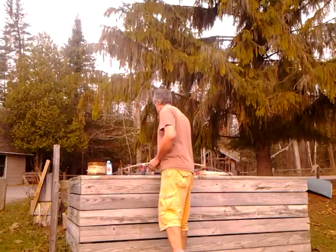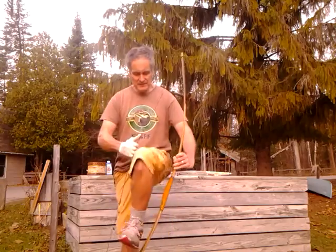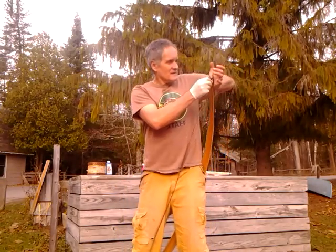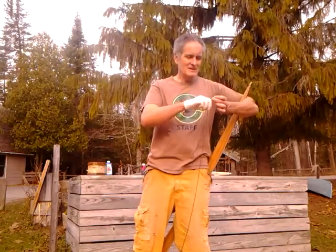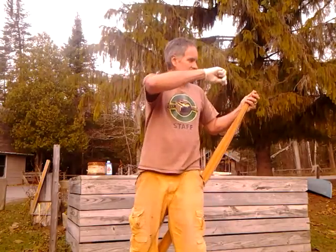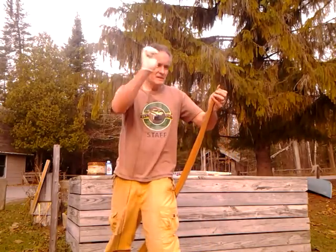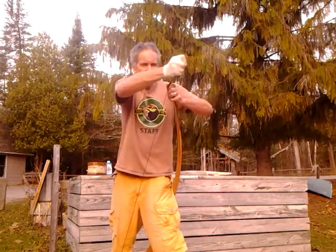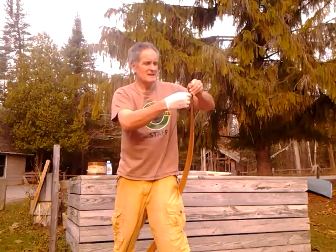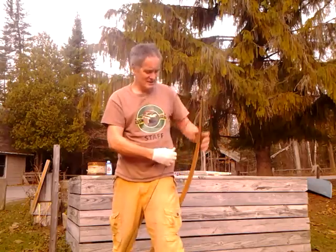If you look at how to string and unstring a paddle bow, that's the knot I use. And since the light is so great — gosh, it's November 17th and it's so warm out — just a little refresher. I've got that; I'm going for my five and a quarter inches. It goes around, it goes around there, it goes under, it cinches it, back around the other way. And you're probably not seeing this too well, so it's going to encourage you to see one of my other videos.